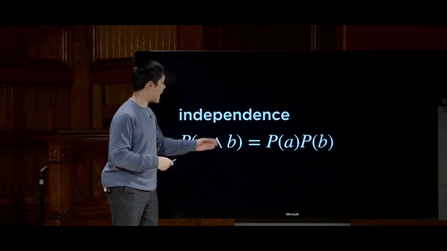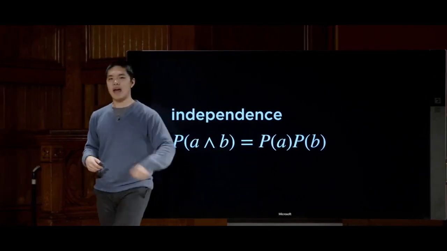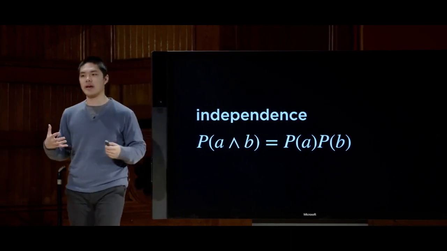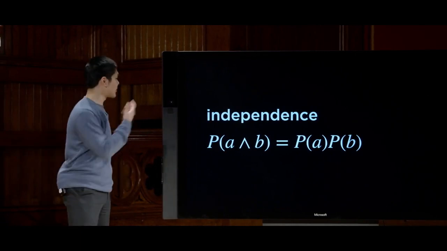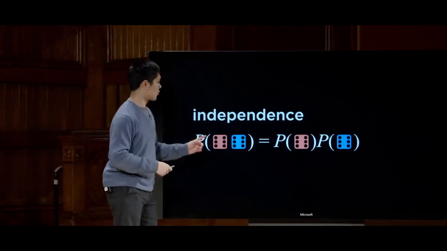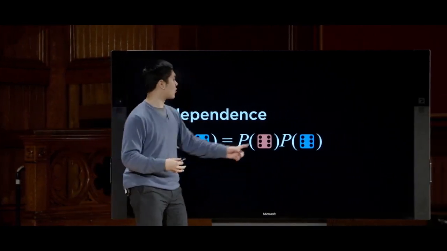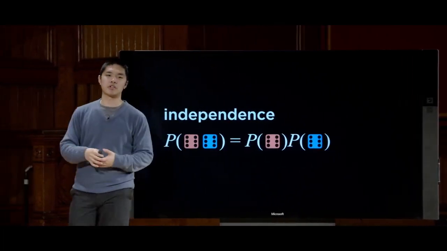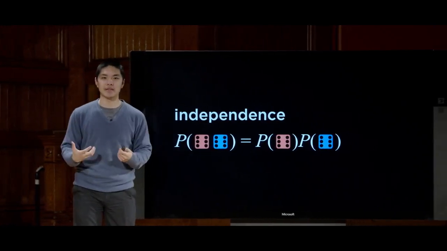The probability of A and B is just the probability of A times the probability of B. Anytime you find 2 events A and B where this relationship holds, then you can say that A and B are independent. So an example of that might be the dice that we were taking a look at before. Here, if I wanted the probability of red being a 6 and blue being a 6, well, that's just the probability that red is a 6 multiplied by the probability that blue is a 6. It's both equal to 1 over 36. So I can say that these 2 events are independent.